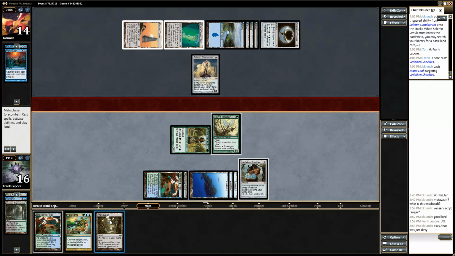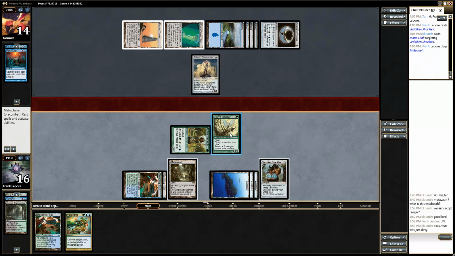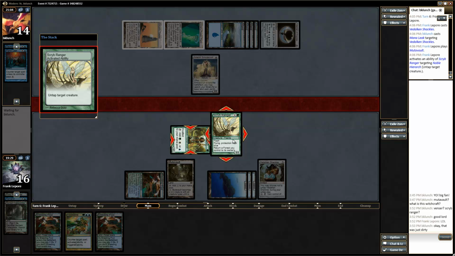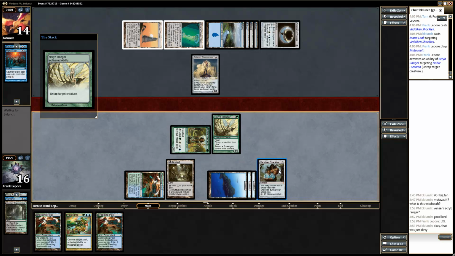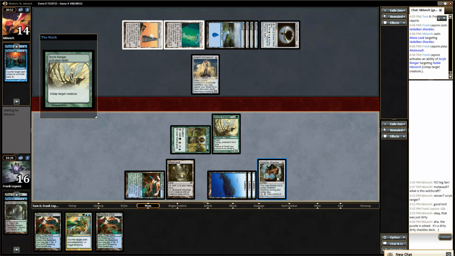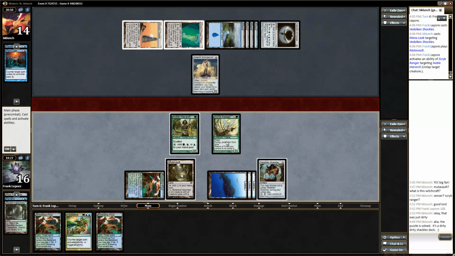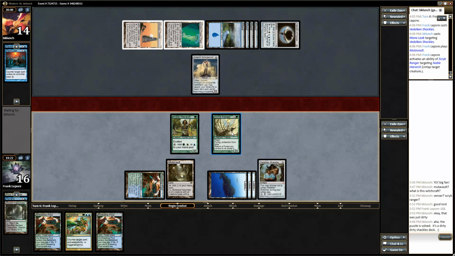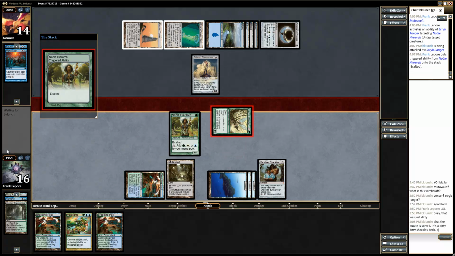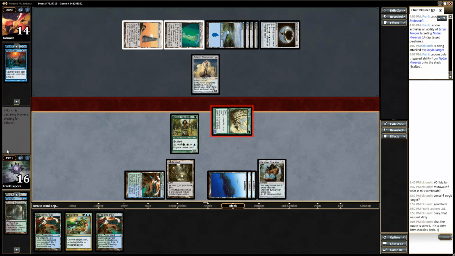So what we're going to do is play Mutavault, return a Forest to untap this, and we're going to steal this Solemn Simulacrum. Alright, so once again, get in there with the old Scrib Ranger. Dealt 8 damage so far. Good work, little buddy.